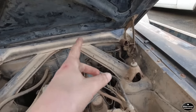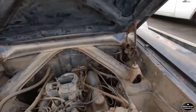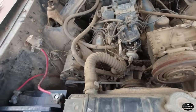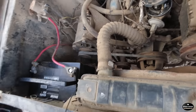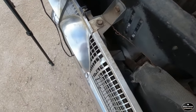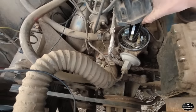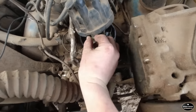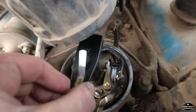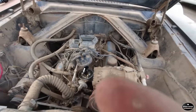All right, I was messing with my ignition inside, and we're having some problems with the key, and I don't think our ignition works. So I got this jumper cable, and I hooked it up to the ignition down here, and I'm gonna hook it straight up to the battery. Let me use my other hand. Okay, and let's check our points now. Oh, look at it down in there. I don't know if you guys can see that. Yep, you guys can definitely see that. Points are firing hard. I think this guy's gonna run.